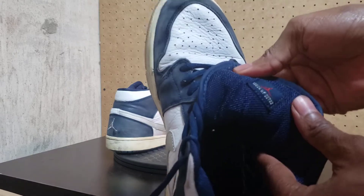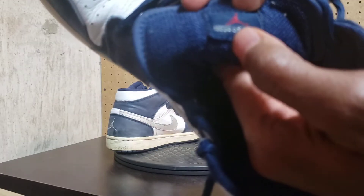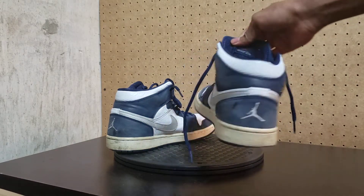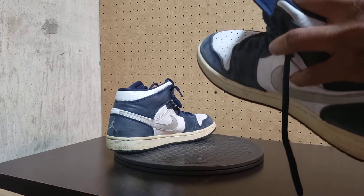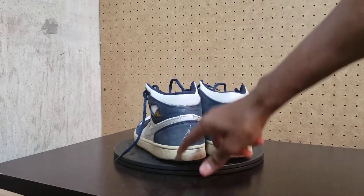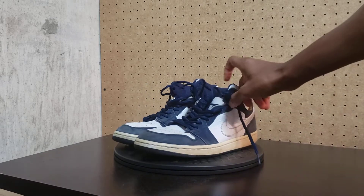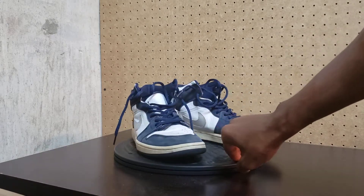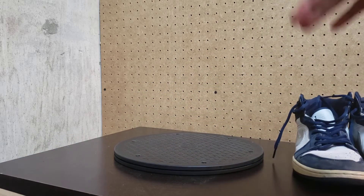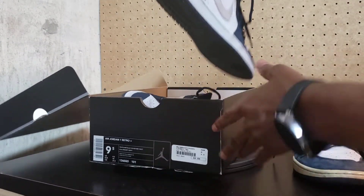These were limited back then — I had number 13,024 out of 22,732. So it wasn't that many out there; you ain't gonna really see these too often. But I like these since they were my first pair I bought for myself, so I had to get me another pair. I went ahead and got another pair.